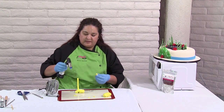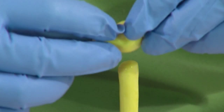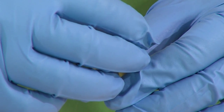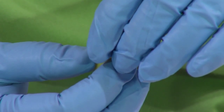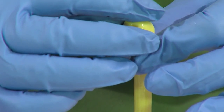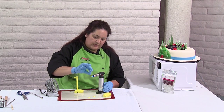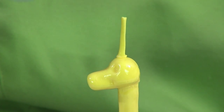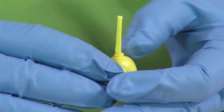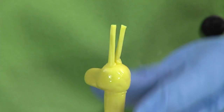Now we are gonna attach the head, the same thing. Warm up both ends, not too much. Make sure it's secure, and start cooling it down. Now, we are gonna do the antlers. Just a little bit because it's so thin that we don't want it to melt completely. Then the next one. Cool it down.